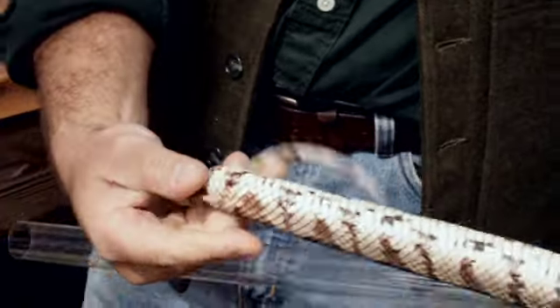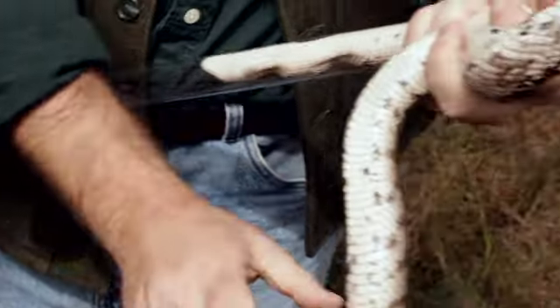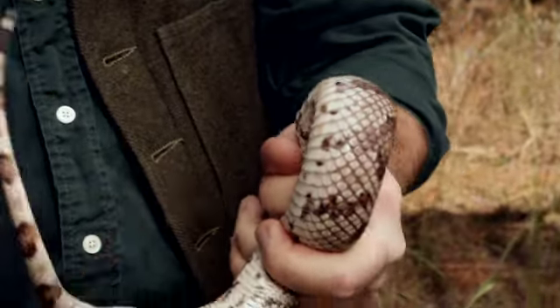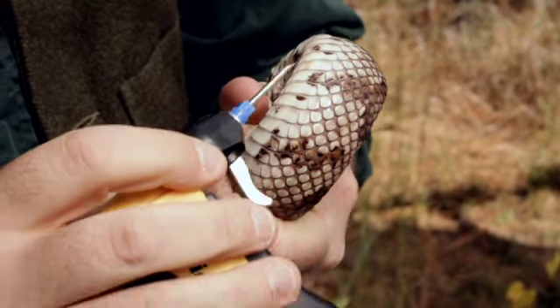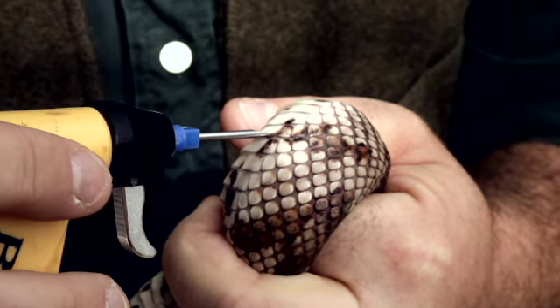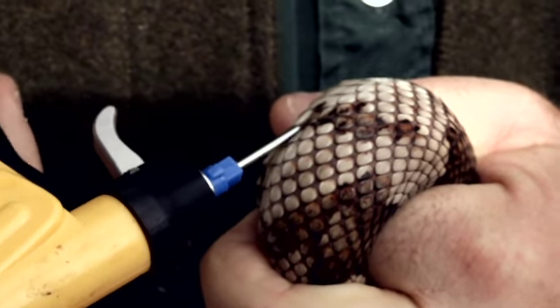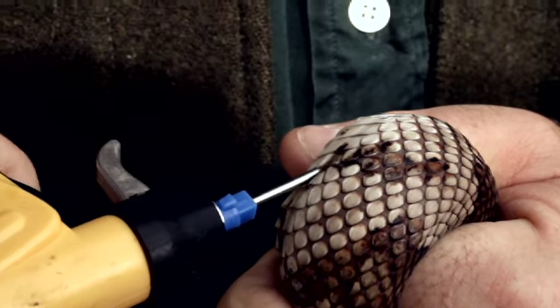You don't want it too close to the tail of the snake, which begins here at the cloaca. Usually put it in the lower half of the snake. So the first thing I do is make a loop in the animal's body and hold it tight, and then I take this injector here. You don't want to go down the middle of the snake's body because there's an artery through there that if you hit it, it can really cause a lot of damage. I go in with a pretty sharp angle because I want to break the skin, then I turn it and flatten it out so the open part of the syringe is pointing against the snake's body, and then just gently inject the pit tag and pull out slowly.